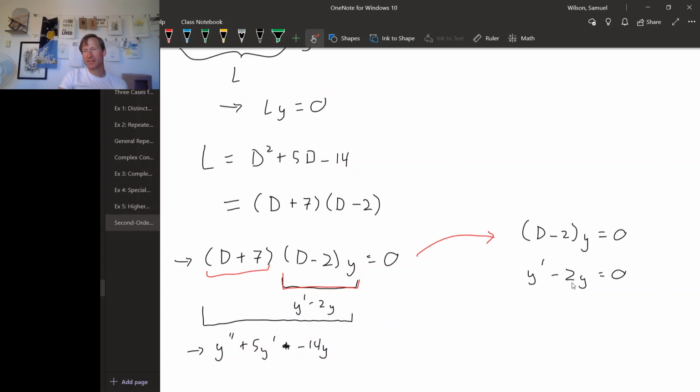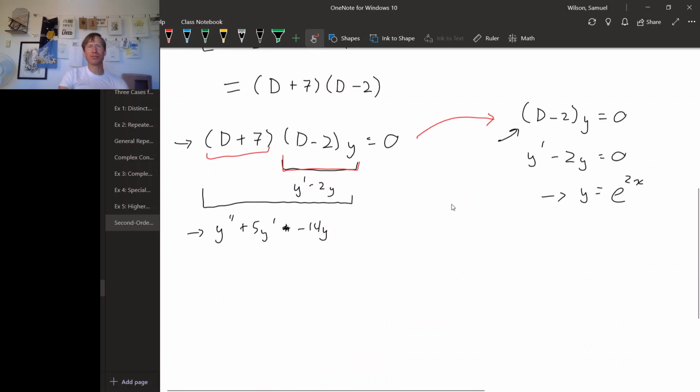And we have enough experience with first order linear differential equations to know just by looking that a fundamental set of solutions for this equation is e to the 2x. So first order constant coefficient equations, we can solve basically just by looking at them like this. So that gives you one solution. And right, this is one of the solutions in the fundamental set that we figured out at the very beginning.